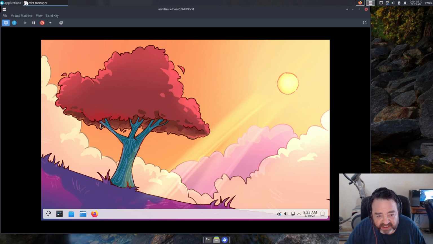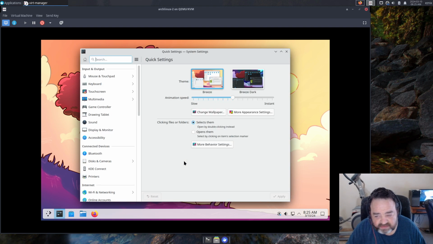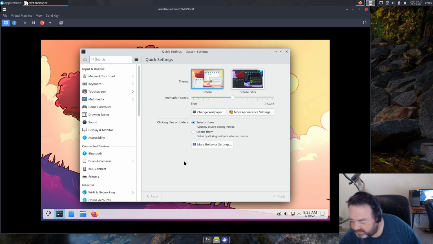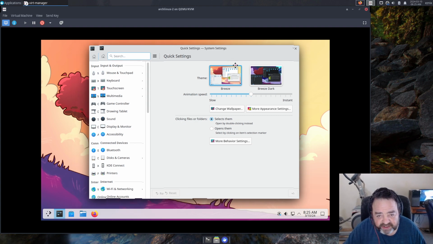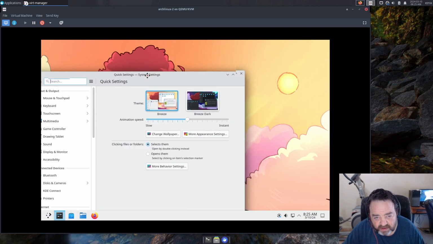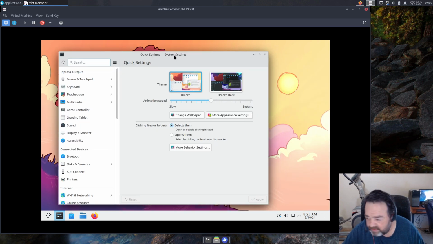Well, it looks the same. See if we can change the resolution. Drawing of the screen is uber slow. Wow. Trying to keep a cat off the desk here while I'm recording.